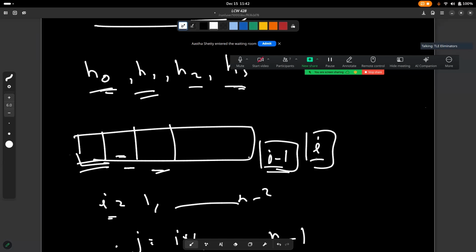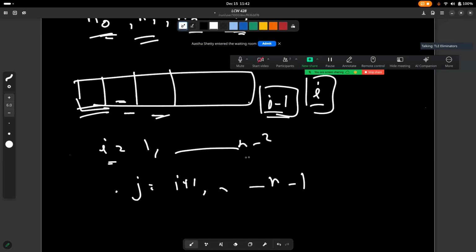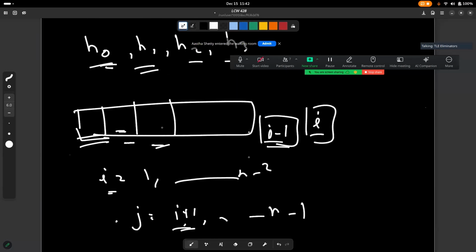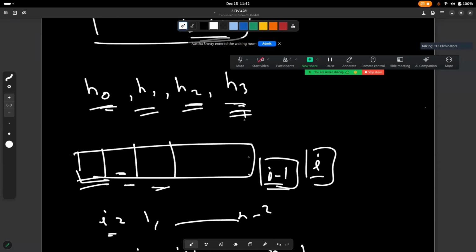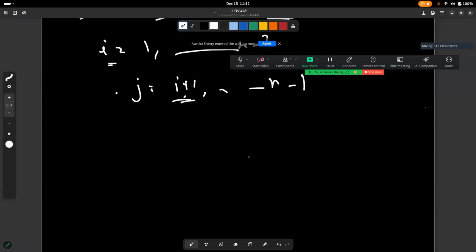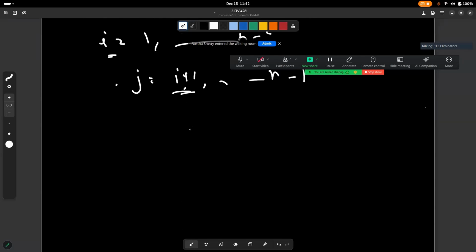Also when you increment j, you need to add a new element into h2 and see if you could accommodate a new element into h3. And yeah, that would be the overall idea for the hash function.